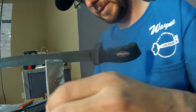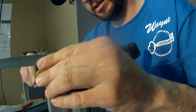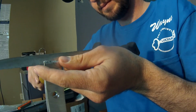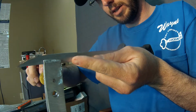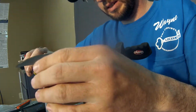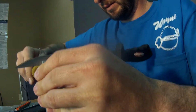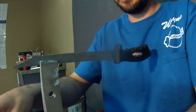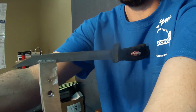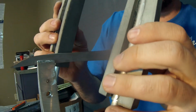Nice right there. So now I'm gonna back the knife out, since this one is so long and flexible, and concentrate on the tip of the knife here. Come back to the beginning with these two. Here to the tip.